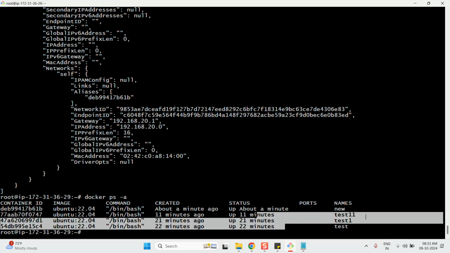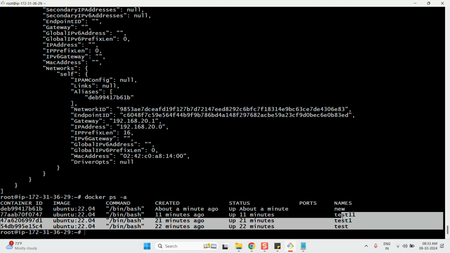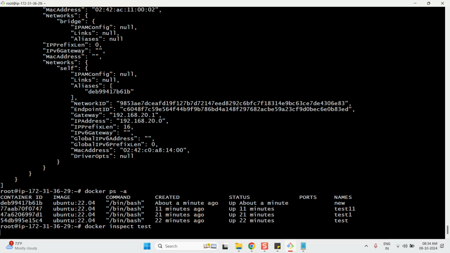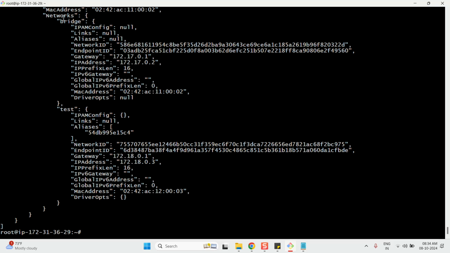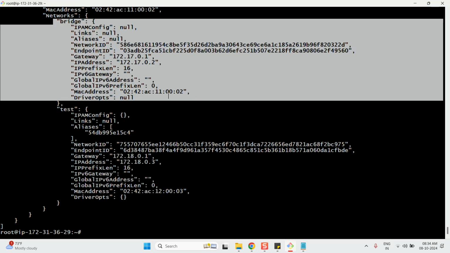I want to change the networks of these. How to change? Well, you can't change the existing one, but you can add a new network to this one. Let's say test. First inspect test. Enter. See, network. It already has two networks. We can add one more network here.